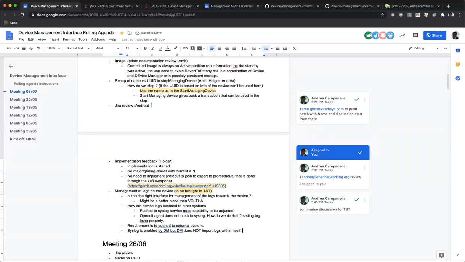So you're using Fluent, others will use something different. I don't think that this is a task for the device manager. The device manager is only configuring, as Andreas said, and if there has to be some forwarding from this log to somewhere else, this is a different entity.